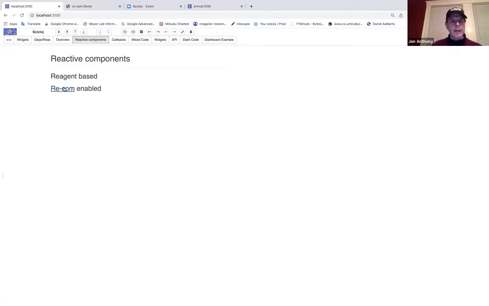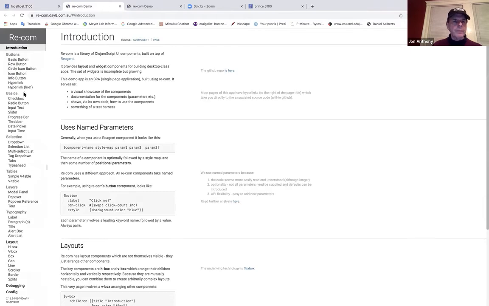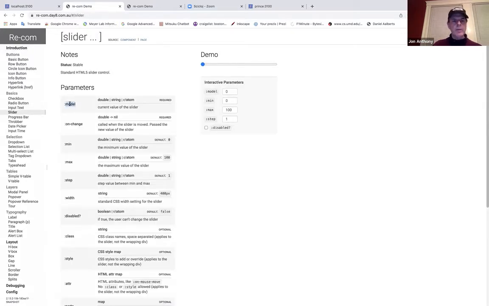All right, so if we look at this again, I should have probably not closed that other window, but it doesn't matter. Let's go like this slider as an example. These components have models, and these models are the things that get updated or react when certain things happen, and they have callback functions. Most of them do. And those are the things that get called when anything in the model changes, and then you can make another change to another model, and all sorts of reactive firings take place and updates happen. So it's pretty neat in that regard.